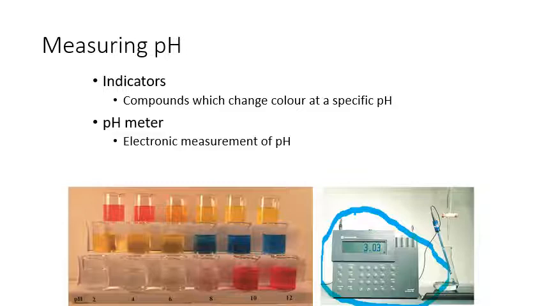H plus is a charged unit. It's a positive ion. And that actually causes the sample to have a very, very small amount of electrical conductivity, and it conducts electricity through the sample. So by using a very, very sensitive electronic device, you can actually measure how many H's are present in solution. And since pH is related to how many H's there are, you can measure the pH. So that's one more modern kind of method.